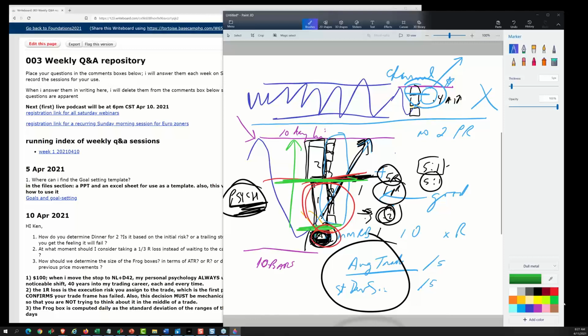Whereas if you experience that as a 5R win, you get all enthusiastic and manic. So you end up getting manic depressive if you start computing things in terms of execution R. It will cause you to experience great joy and great sorrow on each and every trade. And that will just wear out your psychology. It'll burn out your nervous system.